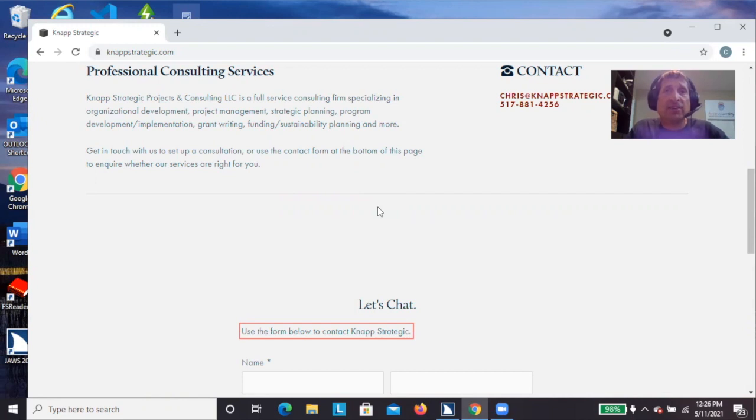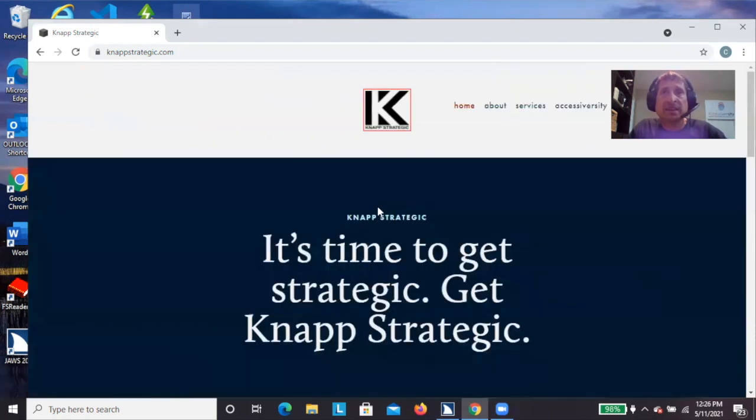So of course, the other thing we can do is jump back up to the top here again using the Control Home shortcut, NAP Strategic. And then if I tab all the way to the end of these options in the banner navigation, NAP Strategic link graphic. Navigation region. Home link. About link. Services link. Accessiversity link. Testimonials link. Blog link. Contact link. So from here, if I down arrow, I'll enter into the main contents area of the page.